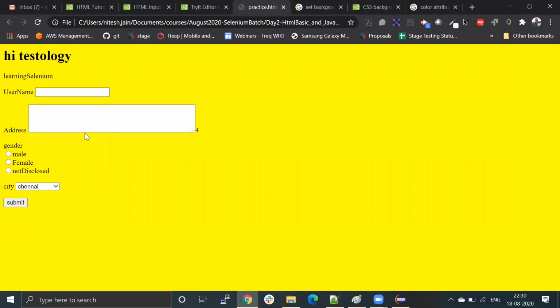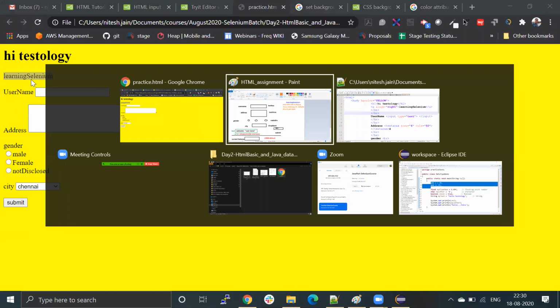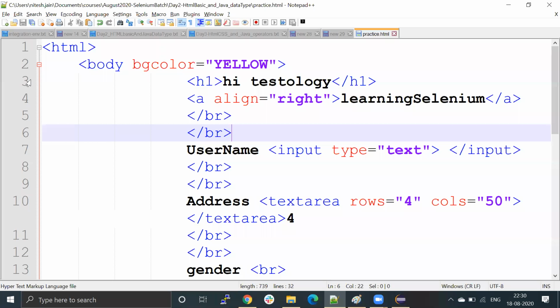That's why UI UX developers are really in demand to make a website look good. One more thing, when we click here, nothing is happening. We want somebody will click here and something should happen, correct? But that is not happening.